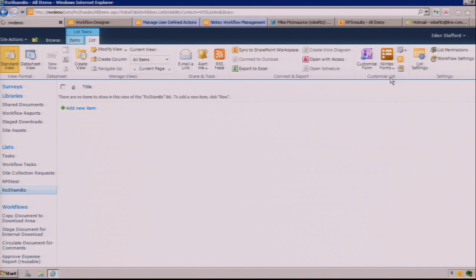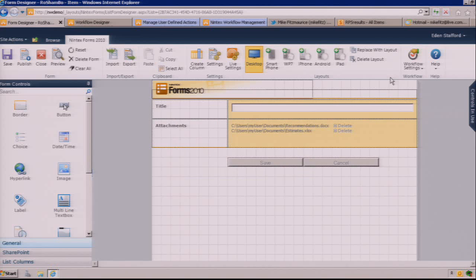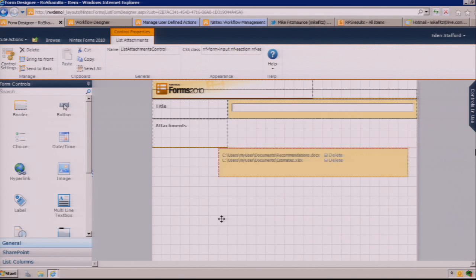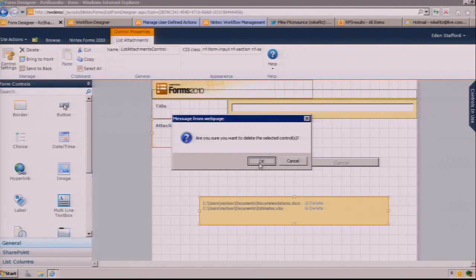and I will get the option to either customize the list form, or if we're using multiple content types, we can have different forms for that content type in this container. Now, we built a form really, really quickly out of metadata and laid it out according to rules that have been set up in a template. You can create more of your own. I don't care about attachments. Everything can be dragged and dropped around to your heart's content, but I suspect you've seen people drag and drop things on a canvas before. We do it too.